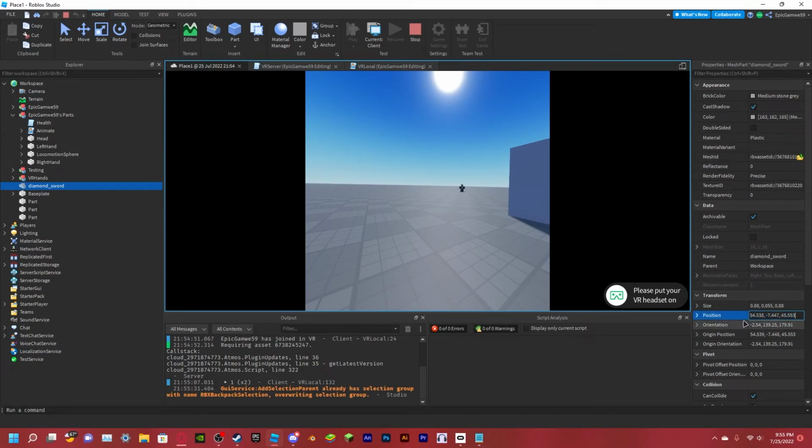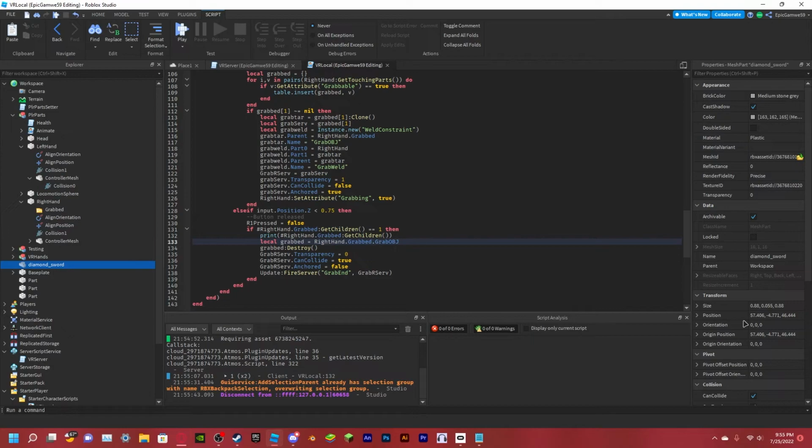See, if I paste that here, a single decimal point changes. That kind of sucks. But that's a single decimal point. It's fine. Okay, cool. I don't like this. I don't understand why Roblox had to be like this.